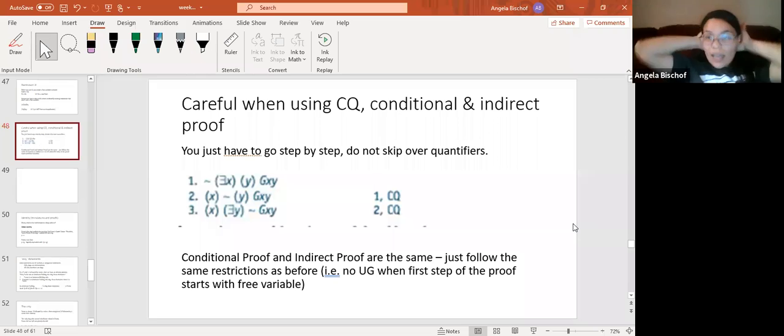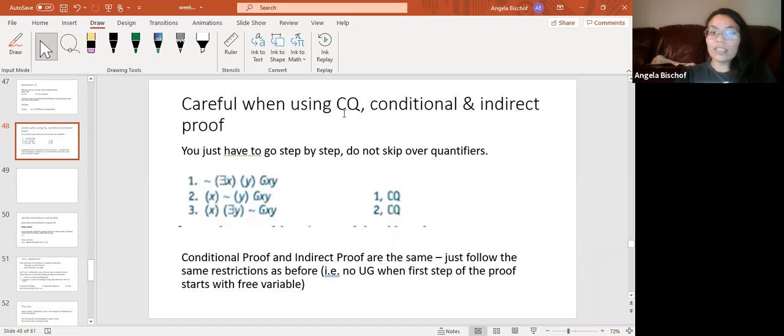And then one last suggestion or advice with these relational predicates is being careful with CQ, the change of quantifier rule, replacement rule. So you want to go step by step and not skip over quantifiers when you use CQ. So let's say we have the statement, it's not the case there exists an x, and for all y, xGy. If you want to use change of quantifier, you have to go one quantifier at a time. So you push the negation through one quantifier, this first one, so that particular changes to a universal. That negation stays in that space that it's pushed through, and then the universal stays the same.